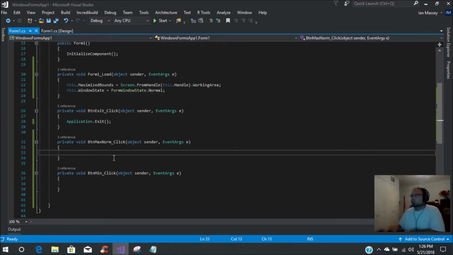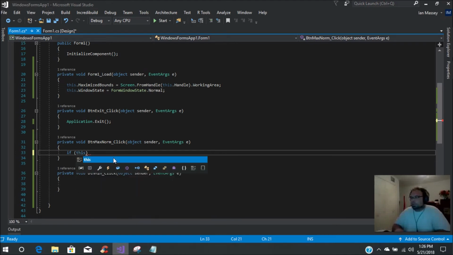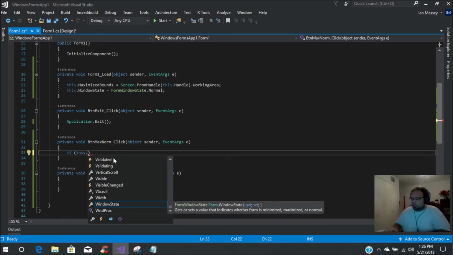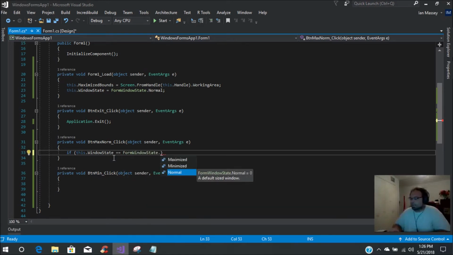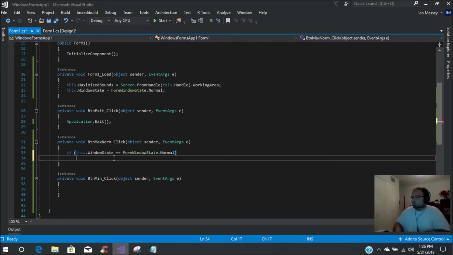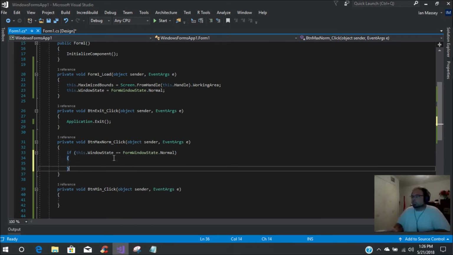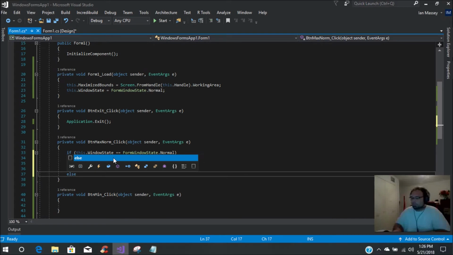Now, under the btnMaxNorm, we're going to use our if and else if statements. So if this.WindowState is equal to FormWindowState.Normal, and then remember this is going to be an else if.